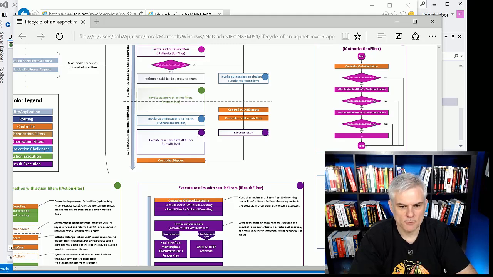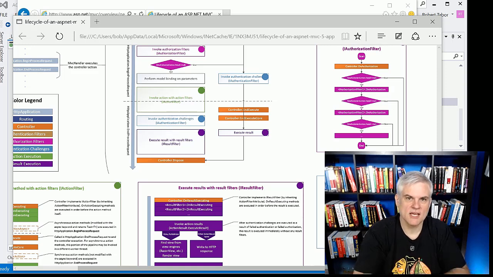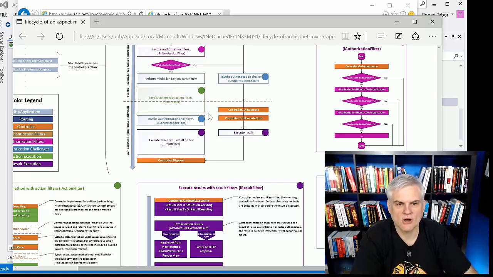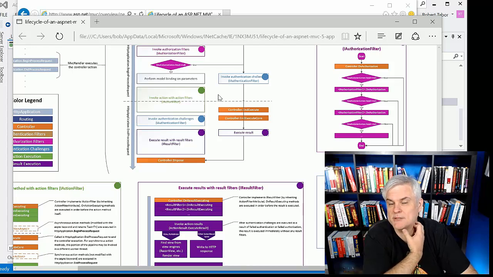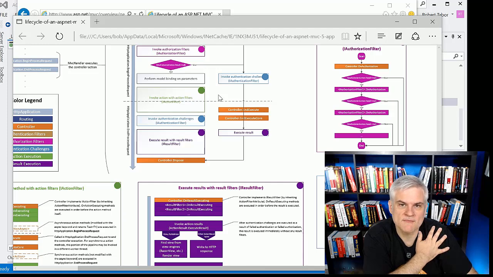So again, we're building, filtering, and then boom, execute, and go ahead and render out all the HTML and send it back to the caller. So that's a gross oversimplification. Again, you'll find that some of this is pretty well documented, and some of this you're not going to be able to find much documentation on. You probably need to go out and actually read the source code for MVC.